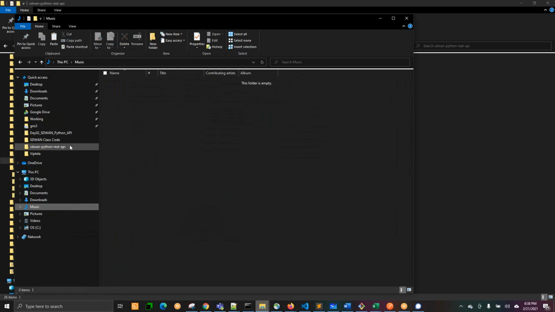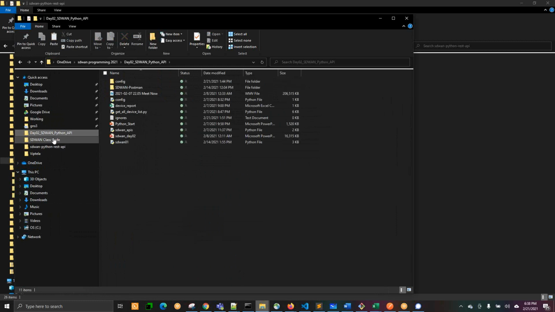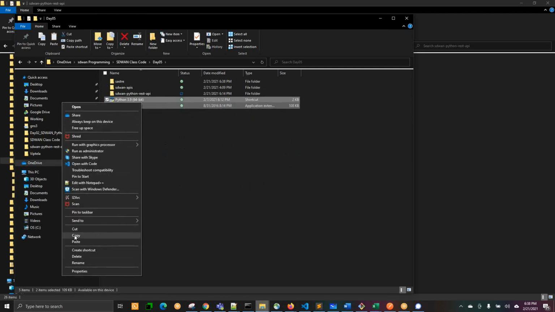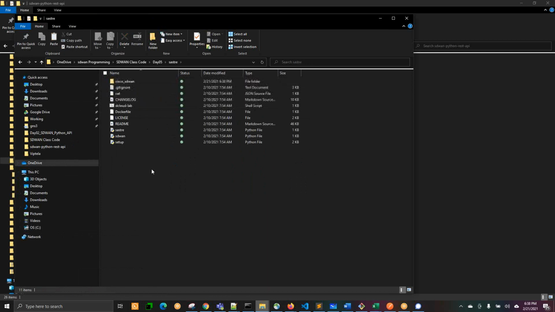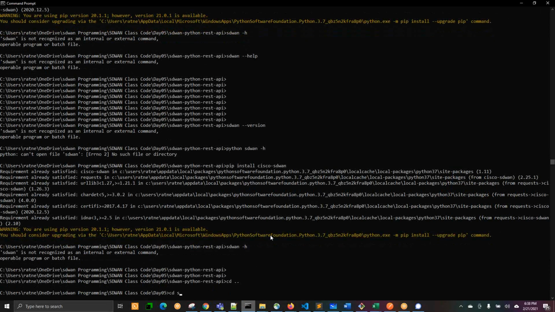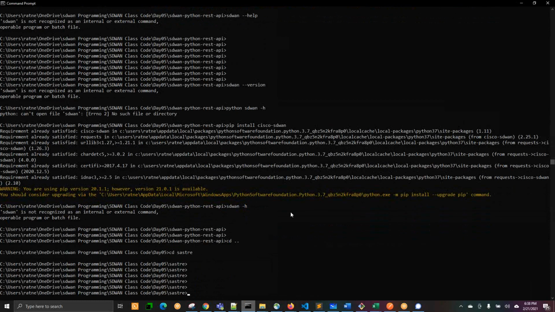Oops. So we are inside 5. I can go here, I can copy these files. You can go and copy, and then you can put Python, because I want to run this Python. So I can go and paste. Here you can see that you have the SDWAN and SAST, both are actually same. So now I can go here back one step, and now I can go to this folder, and then I can go and run Python and then SDWAN and then help.